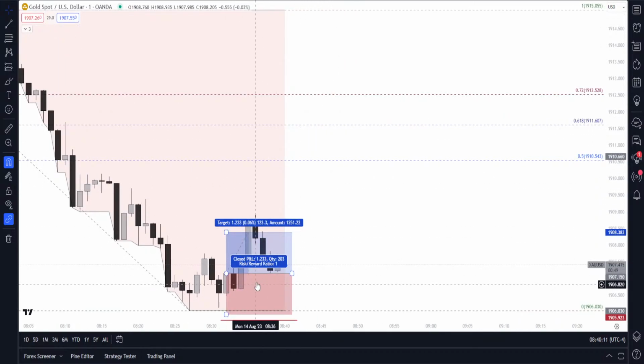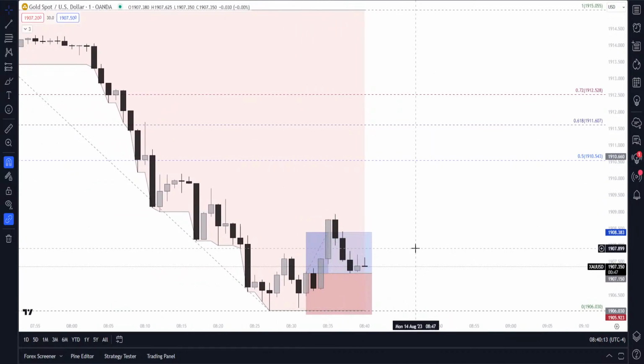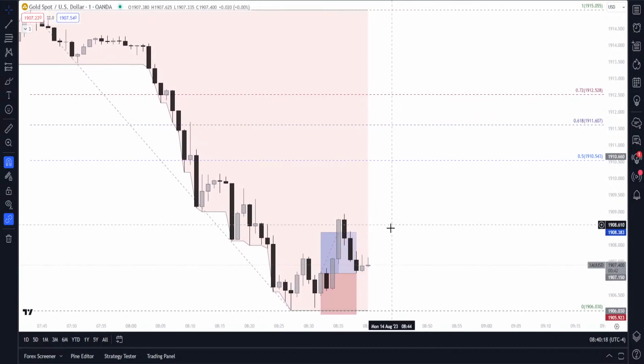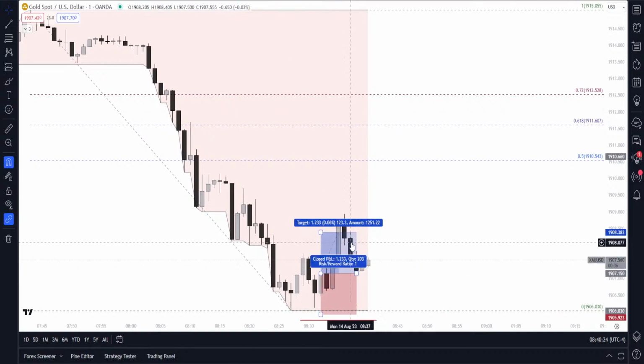Gold looks like it could have broke even, right? Which we'll put it like this. And if it goes lower, we will take a trade. So we're just waiting, because I don't count this as a super valid trade.